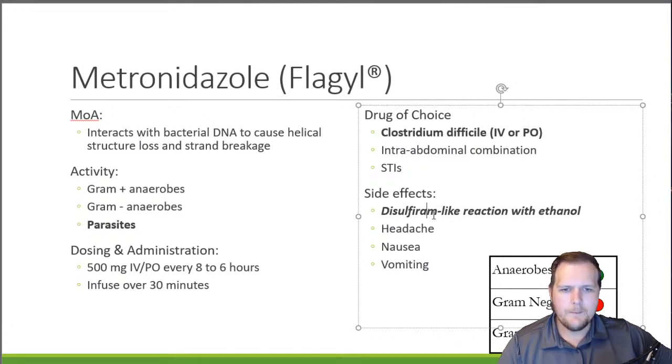Basically, what happens with ethanol is it undergoes a two-step process of elimination. There's an enzyme called alcohol dehydrogenase, which converts ethanol, which you drink from beer or wine or whatever, into something called acetaldehyde. Then acetaldehyde is broken down by an enzyme called acetaldehyde dehydrogenase. The naming of enzymes is not always the most creative. And it gets rid of the acetaldehyde. The problem with drugs like disulfiram, which is a drug we sometimes still use for alcohol abuse, and metronidazole is that they inhibit that second step. It inhibits the enzyme acetaldehyde dehydrogenase. And that leads to a buildup of acetaldehyde if you have someone who's consuming ethanol.